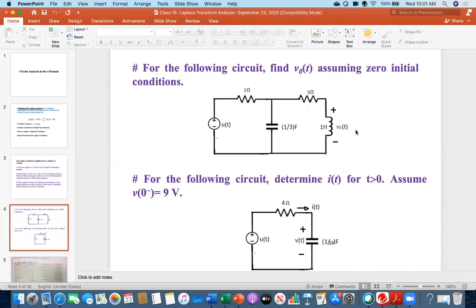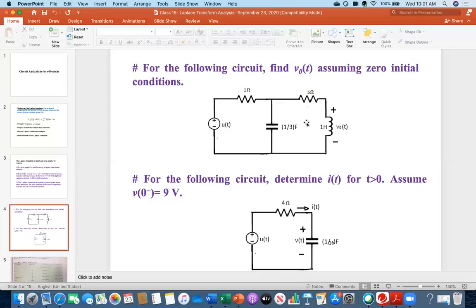So there will be no j. You remember, there will be no j. And if there is no j, this means you are fully fine. You will feel comfortable. It is much easier because there is no j and there is no angle. So you don't need to deal with the phasor algebra. You only have to apply simple algebra, the algebra you learned in high school or even middle school.